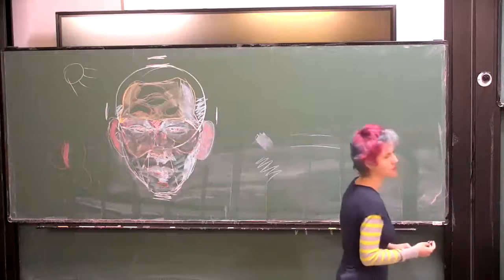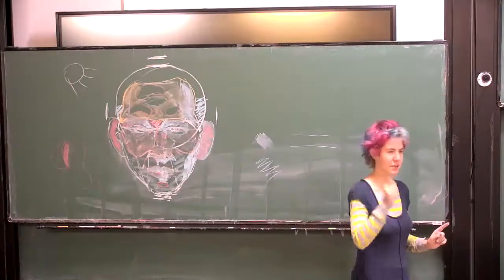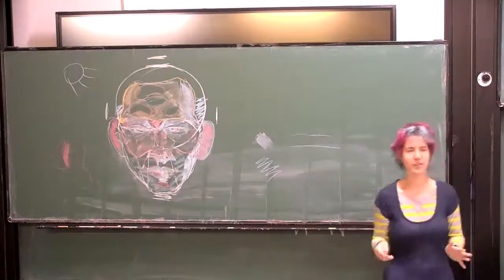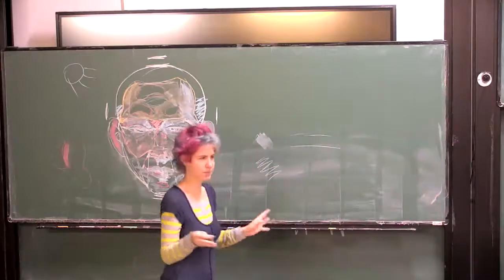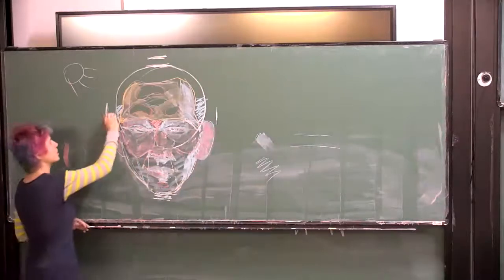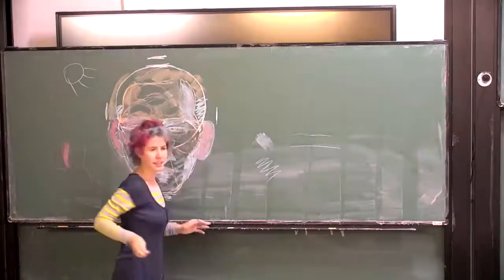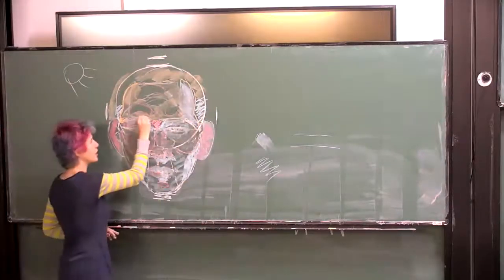Next, we're going to do whatever color you want the hair, except for black. If it's black hair, then do a combination of brown and blue. I guess use brown for now since we just added blue, but later we can add more blue to the hair. So color in the hair very lightly. Again, we're doing it very lightly. And you can also do the eyebrows.